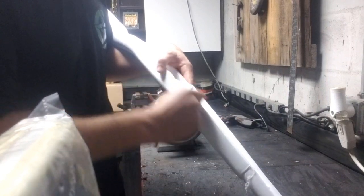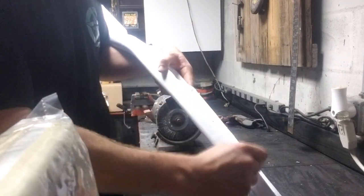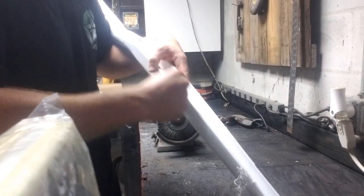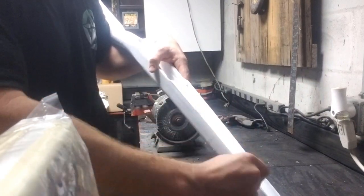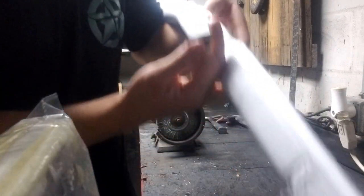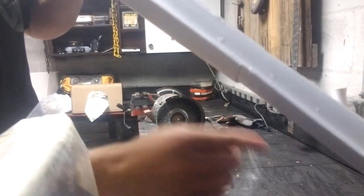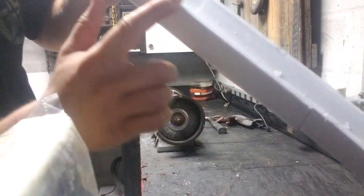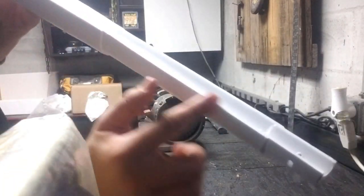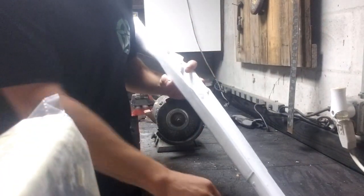As you get the corner taken care of, you can round out and move a little bit more to the side of your stock, then move back up towards the top. There's a bit of plastic right at the end — you can just pull that right off and you'll have a nice rounded edge. It's a lot nicer than the sharp edge these stocks come with; if you put it together as-is, it'll feel harsh on your hands and scrape against your skin.